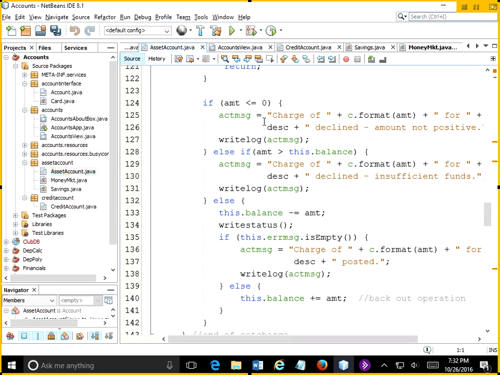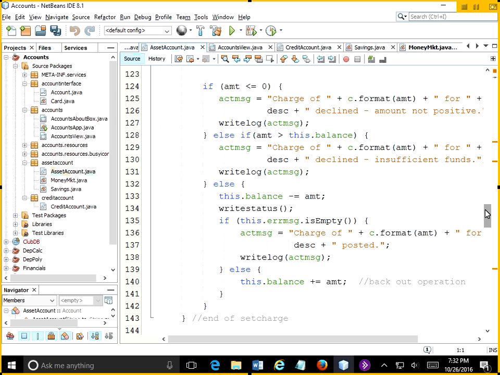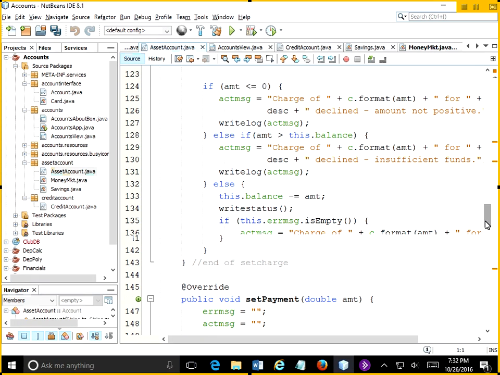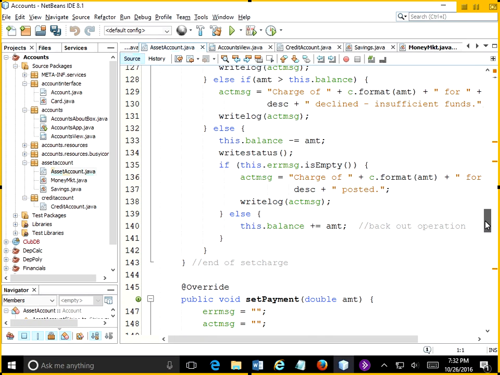But it's an action message if the amount was less than or equal to 0. So if I'm going to charge them, in other words, I'm going to accept that if they sent an amount through that wasn't really legal and we declined it, we're going to still count that as one of their charges.